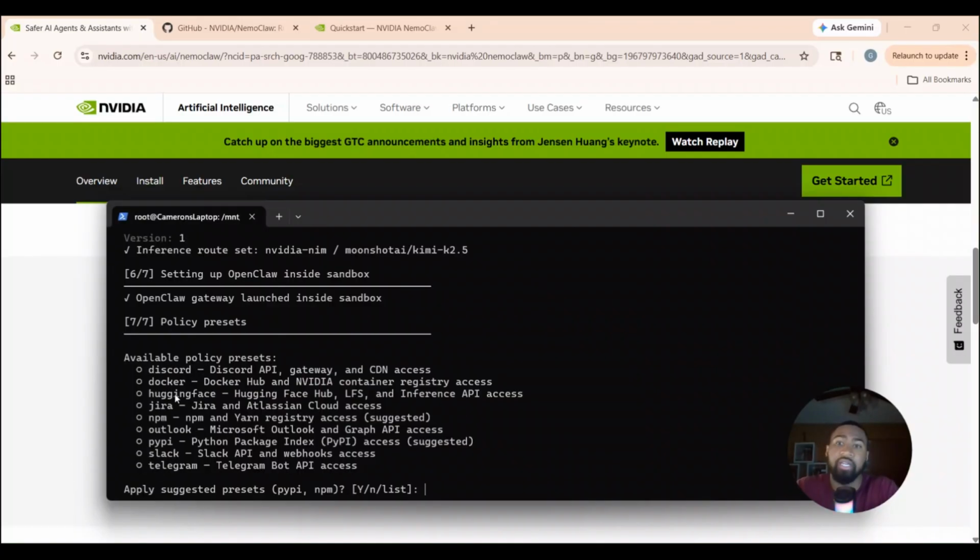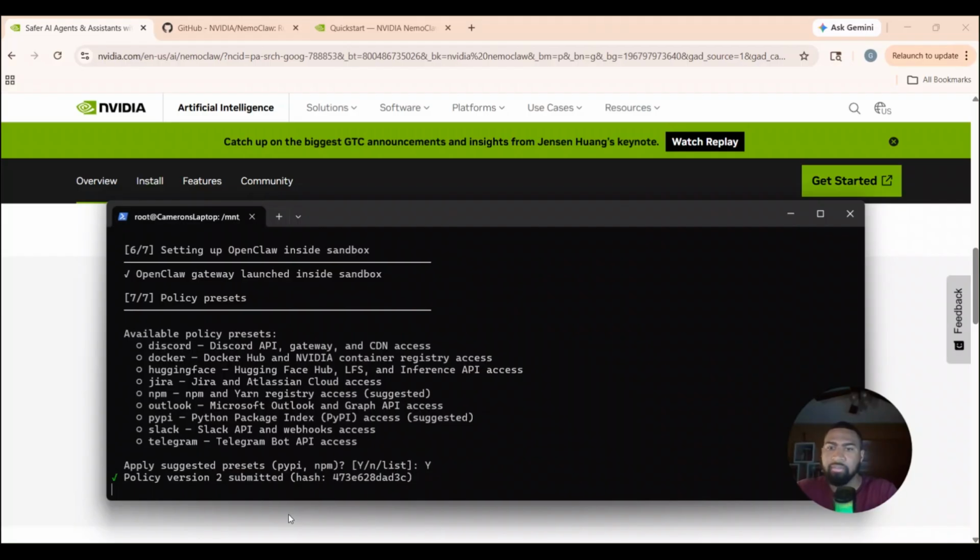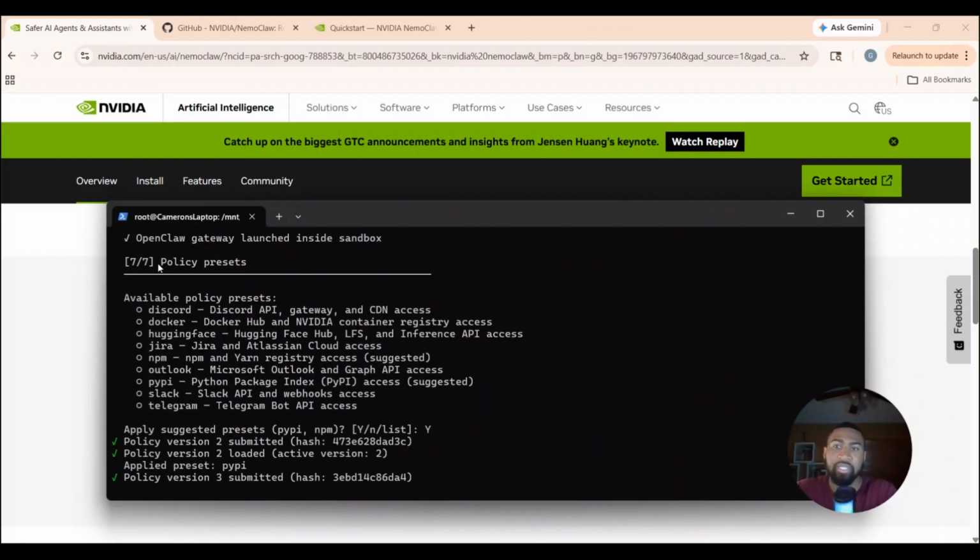Docker I would use, Hugging Face for sure, Jira for sure. These are all pretty much enterprise level tools that you would use in general, right? Jira, of course, Outlook, Slack maybe, Docker for sure, Hugging Face for sure. So it would ask you if you're cool with this list, and my recommendation is to just hit Y and good to go. It should do a few more additions. That was the last check that it has to do.